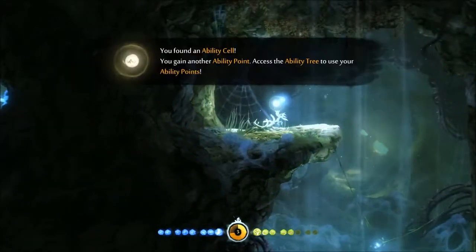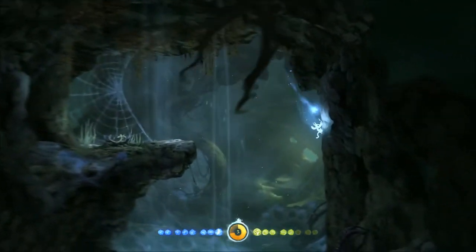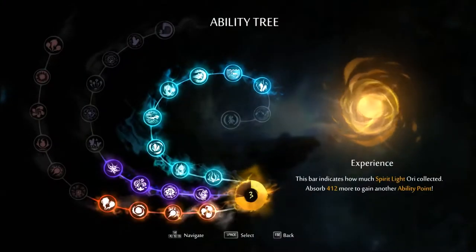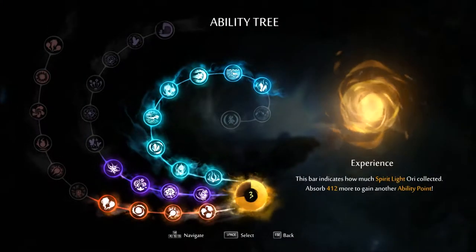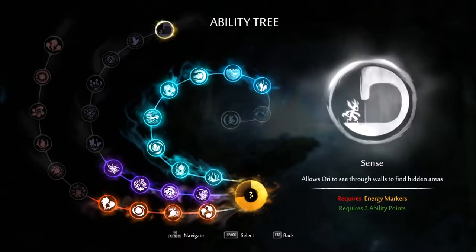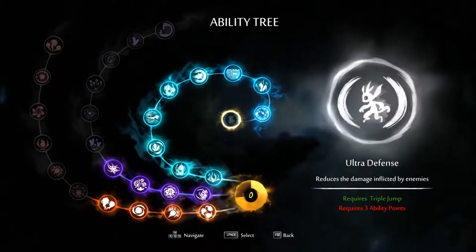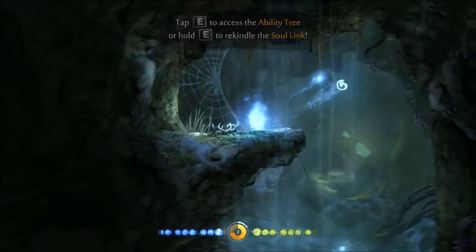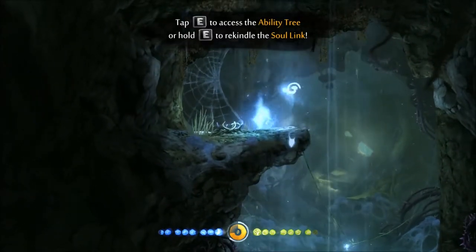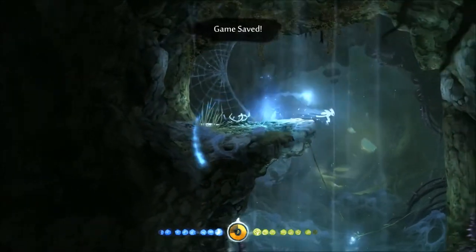Oh, there is actually an ability cell. I think we can unlock the triple jump now, but I'm not 100% sure. Let's see. Yes, we can unlock the triple jump. Okay, ooh, that is actually disorientating. Yes, we did. Okay, that's good. We can now triple jump. One, two. Jump, one, two. Jump, two, three. Yay, save again.